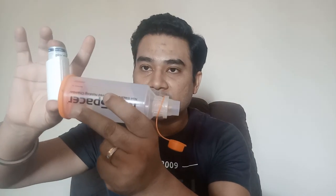Now I'll demonstrate it sideways, so it is easy for you to understand. Now coming to the demonstration part. See, I will press it once and inhale, exhale five times for one press. One press, and inhale, exhale five times. So here this contains a valve. When you inhale, this valve opens, and when you exhale, this valve closes, and the air comes out of this. So you don't have to worry about this. The only thing is, press this once, inhale, exhale five times. You press this, you inhale, you exhale. This is like this five times.